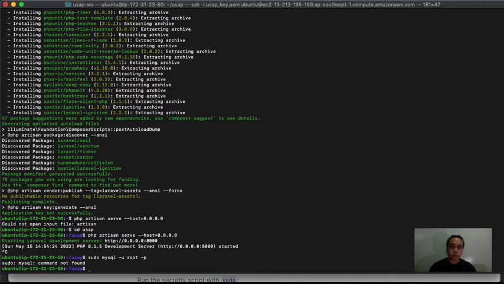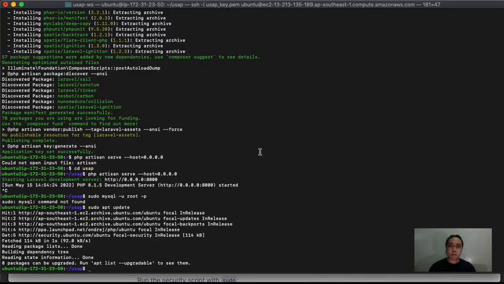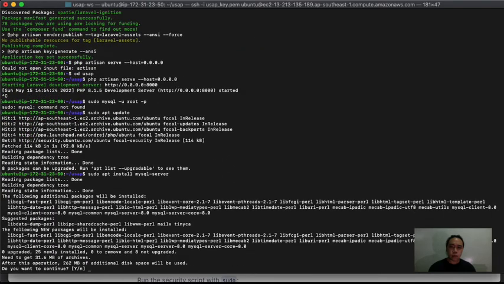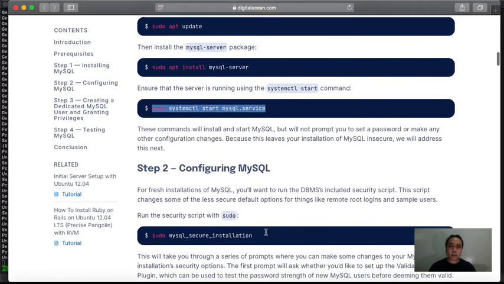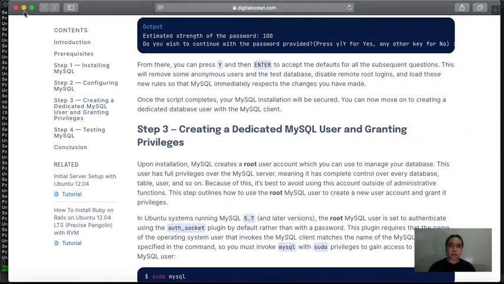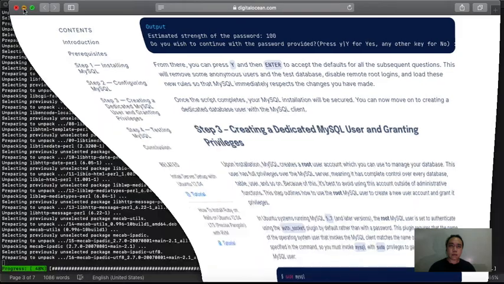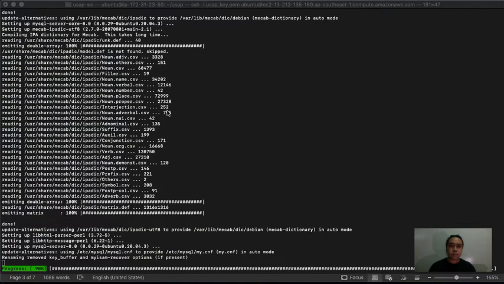Okay, now we're going to install the server here. Yes. Now I'm going to start our server after the MySQL installation is finished. So let's wait.